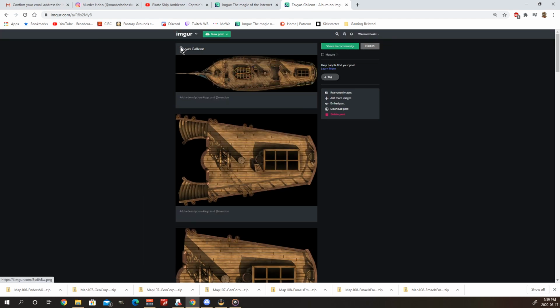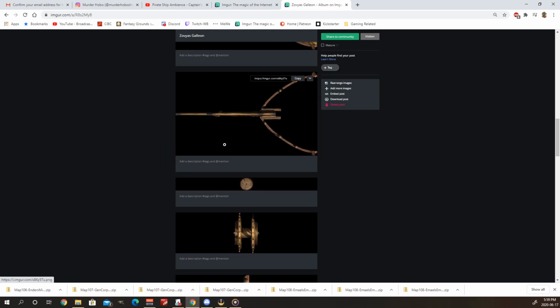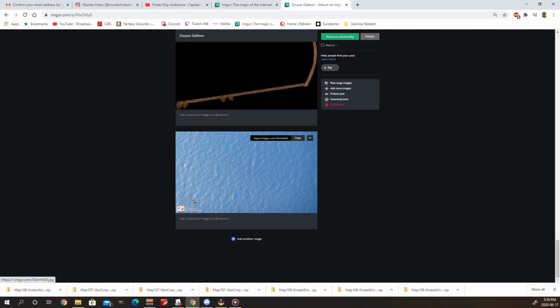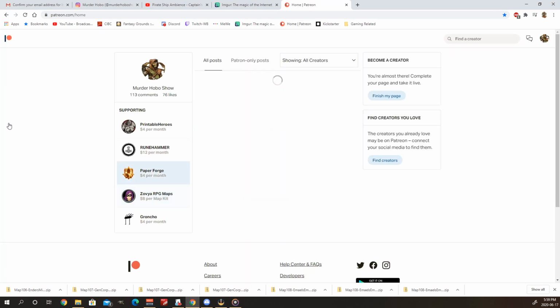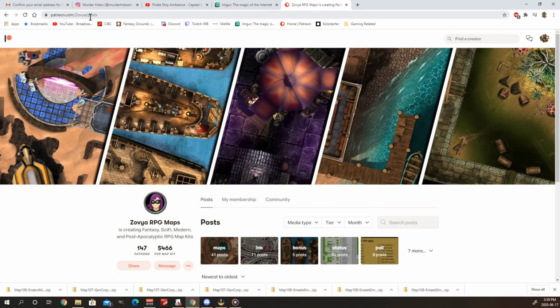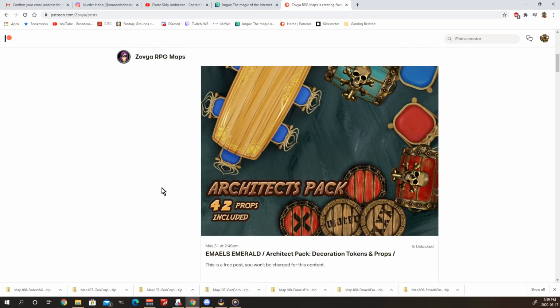This is the Galleon. This is how many cuts that I had to do to get it to look the way that I wanted it to look. So you can see there's not many, and then I just put her little insignia on the map down here for the water. But you can check out Vey at her Patreon site. The link is on the map. She's under Zovya RPG Maps. And man, she does some stellar work.